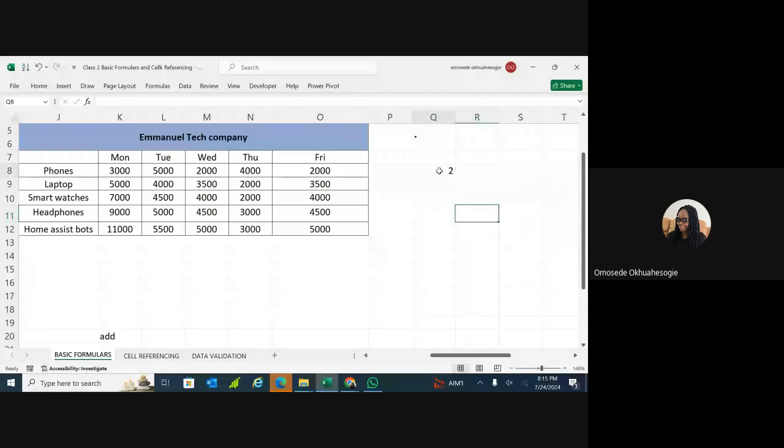But this particular function, modulus, will give you the remainder of your equation.